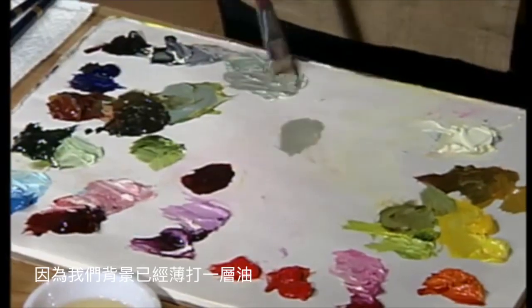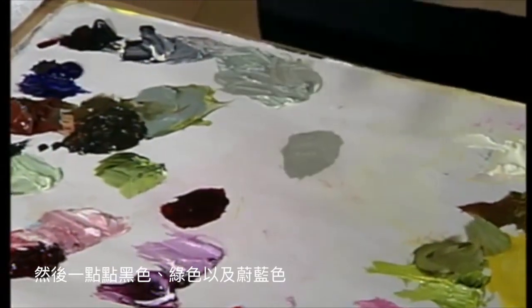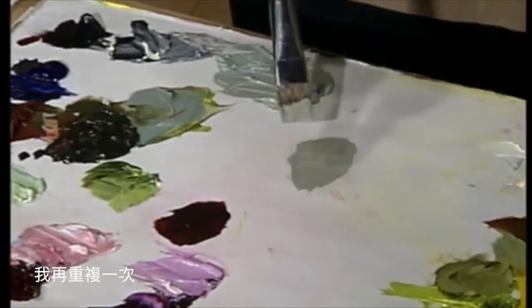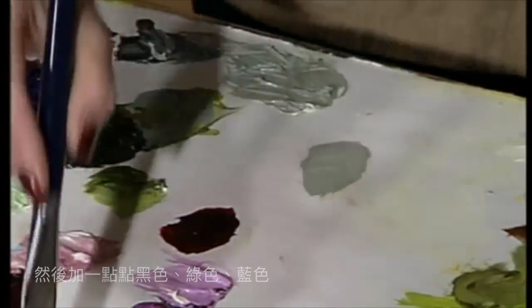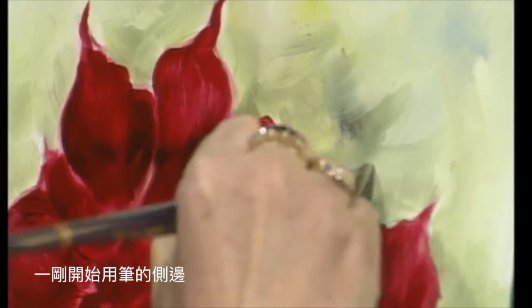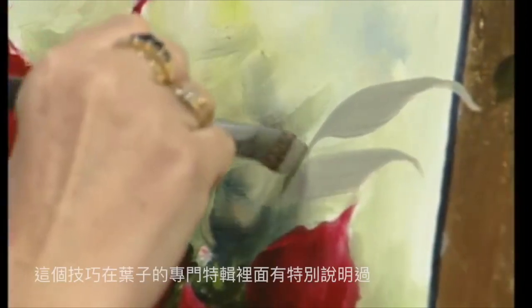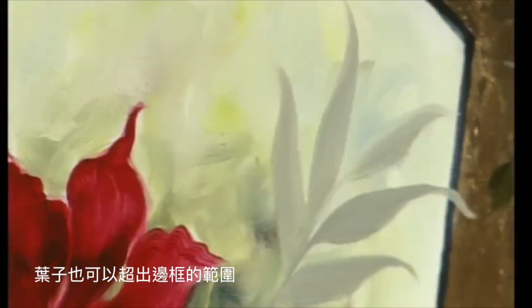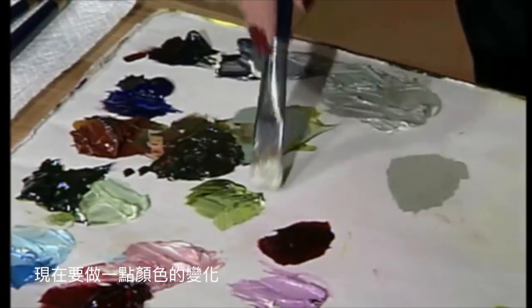Come down to the palette — I'm going to pick up a touch of medium. This color I've mixed is mostly white with a touch of black, a touch of green, and a touch of cerulean blue. So it's a gray-green-blue color, and that's going to give us those little shadow leaves way in the back. We'll start back here and get some of those long tapered leaves — start with the edge of the brush, flatten out and taper off. I'm working on a wet background so these go in so simply. Go right over that border, break right over the border.